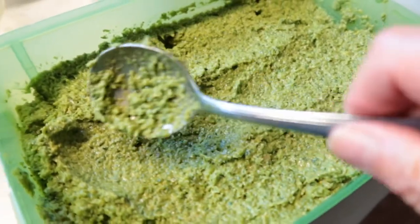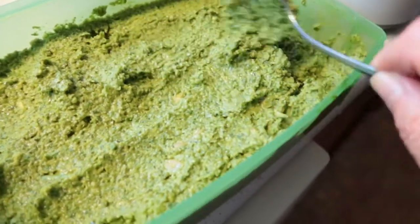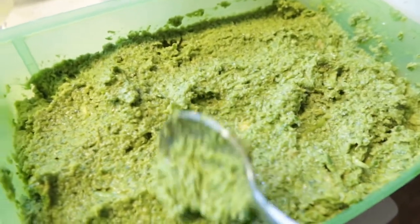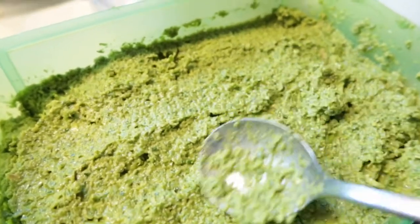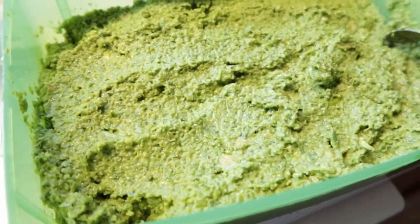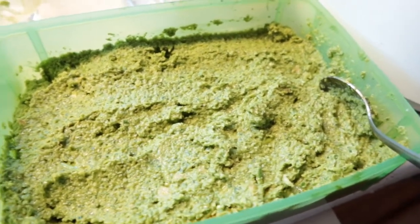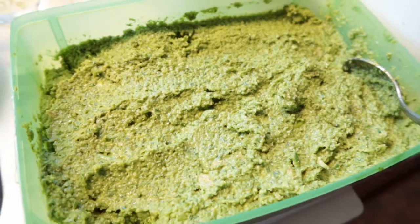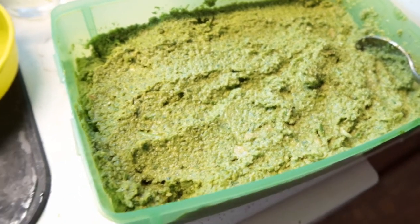Here is our garlic scape pasta. You can truly feel the garlic scapes. And since we didn't add any other herbs except dill, the garlic scape taste feels very good, and you can feel it is not overpowered by other herbs. You can feel true garlic scape taste. It's tangy like garlic, it's creamy, tastes very good, and like I said, not overpowered by other herbs.